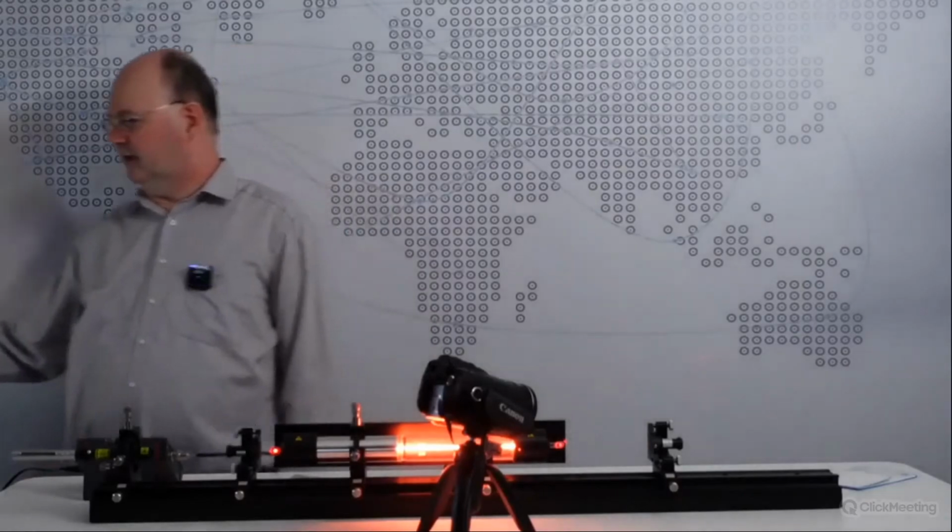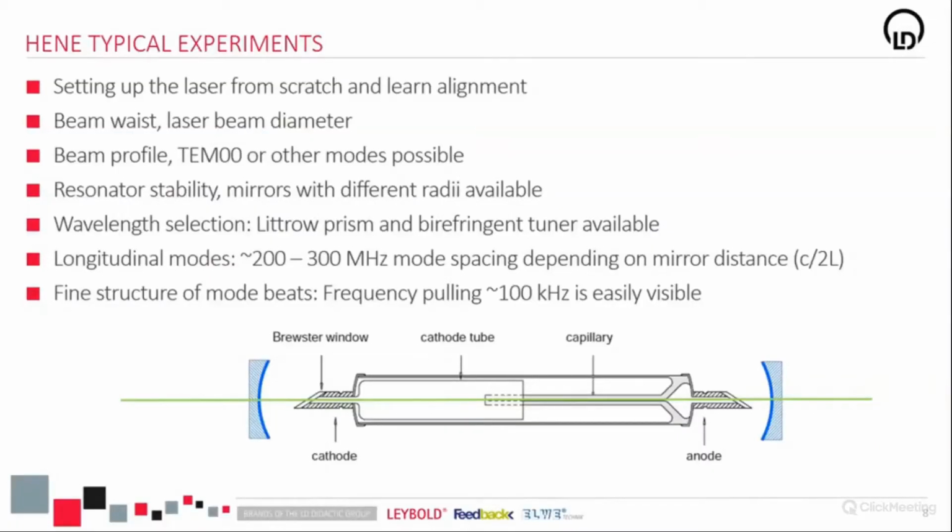And the next one of the experiments would be that we have some modes. Transversal electromagnetic TEM00 is the normal mode this laser is working on, but we can easily put a hair inside our resonator or a wire or whatever you like, and suppress this TEM00 mode and go for a TEM01. Looks funny, and students can learn that the resonator is not a one-dimensional thing, but it's got a two-dimensional profile, and maybe you can use a beam profiler camera or whatever.